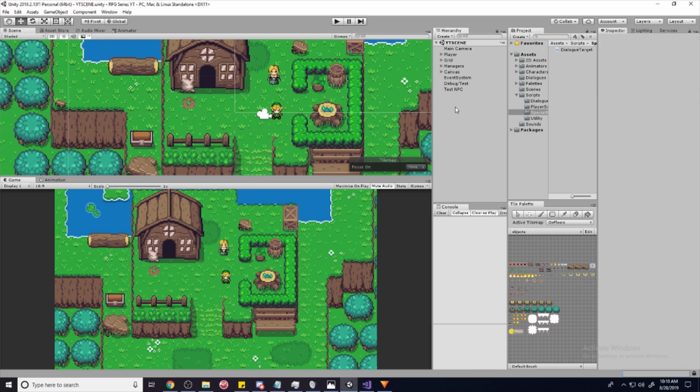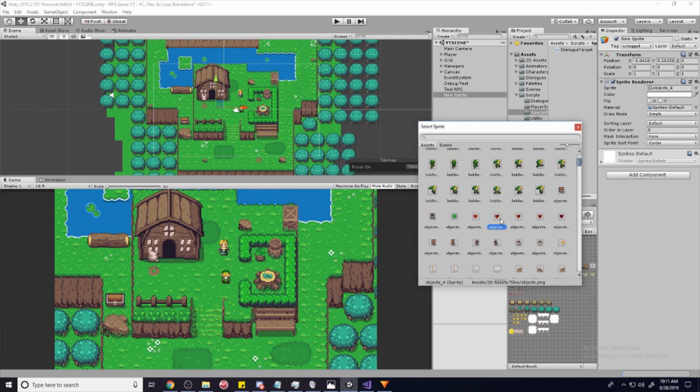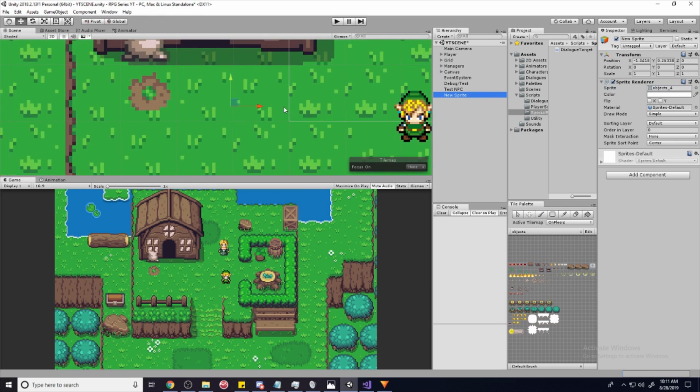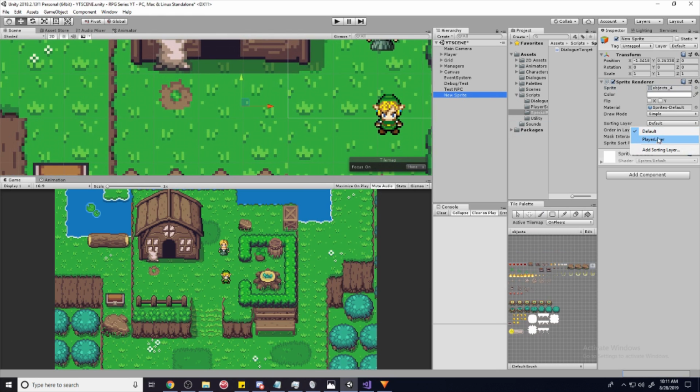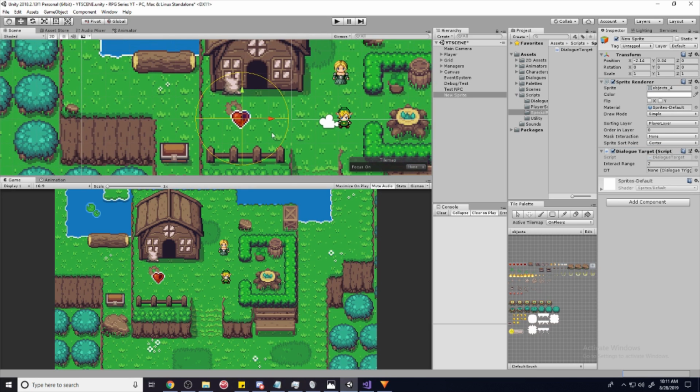And I'll go over and create a 2D object sprite. We'll give it a sprite. Let's give it this little heart here. And let's bring it up to another layer so we can see it. And then let us add the dialogue target script. And you can see the range.